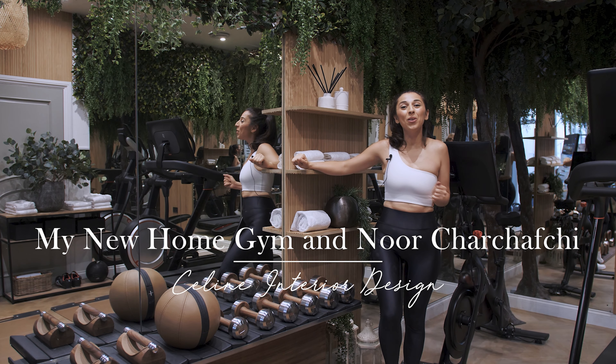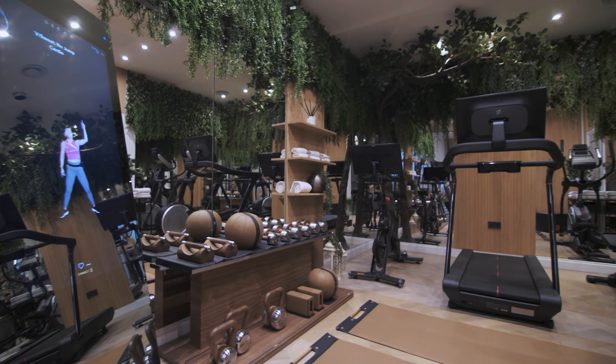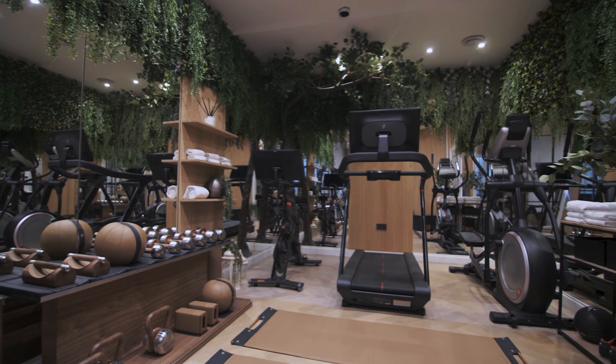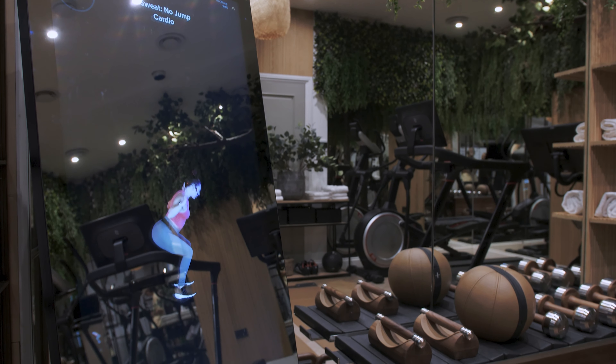Hello and welcome to my new home gym. I am so excited to show you around today because this gym has really developed because of my newfound passion and love for the gym, for working out, and for health and fitness. So today is a really special day for me and I'm super excited to be taking you around.